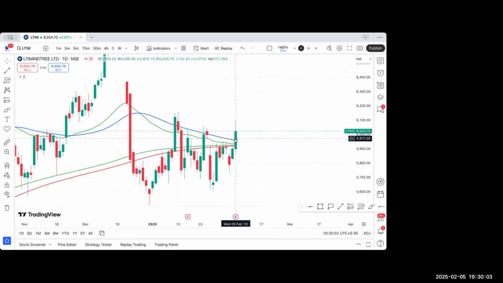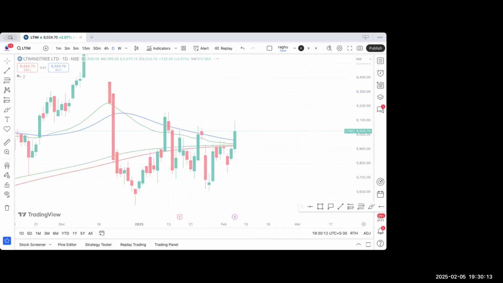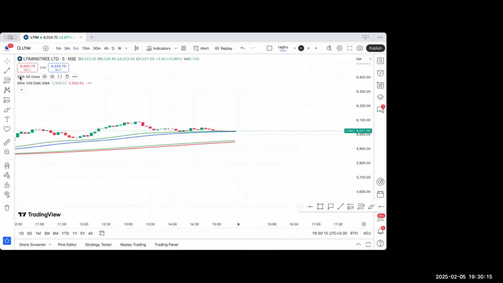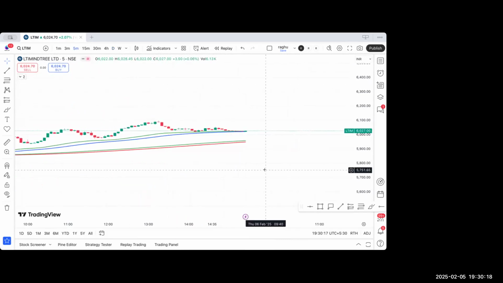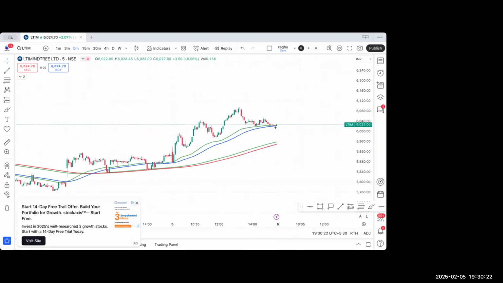Like a swing trade, you can't enter in this as an option trade or a swing trade, because it is sitting on the EMA. But in a 15 minutes or a 5 minutes, when you change the settings, you had opportunities. Now, if you're looking at the 5 minutes chart with a 50 EMA, it is still above 50. So it is a good opportunity. Still, it has not given a closing below 50 in an intraday.